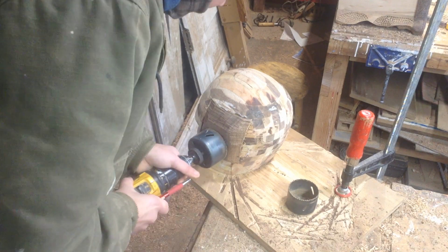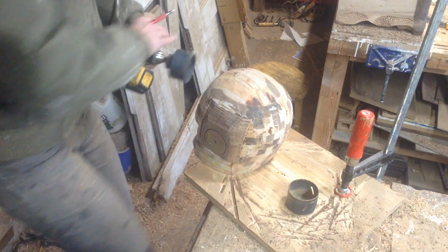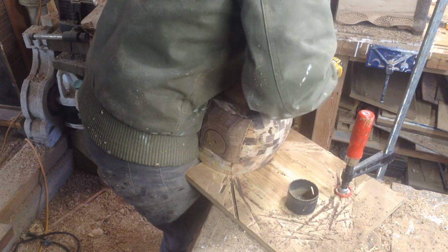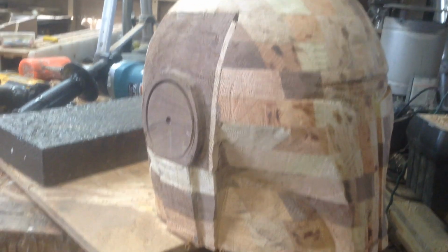So what I ended up doing was doing a 2 and I believe it was 3/4 inch, and then I just had to kind of take out some material with the Dremel. So that is rough carving the one ear, and then I'll do the same on the other side.